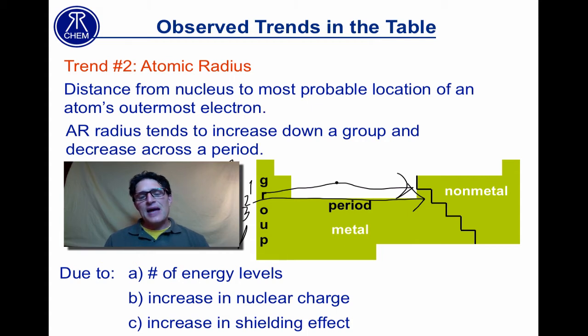And the last effect is called the shielding effect. If you think about the energy levels of an electron, the inner electrons shield the nucleus from its attraction to the outermost electrons. So if we're talking again about going down a group, as we're increasing the number of energy levels, you are increasing what's called the shielding effect. The result of that is that the atomic radius would increase.